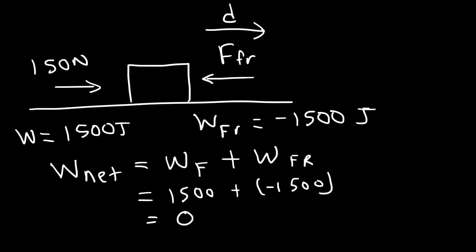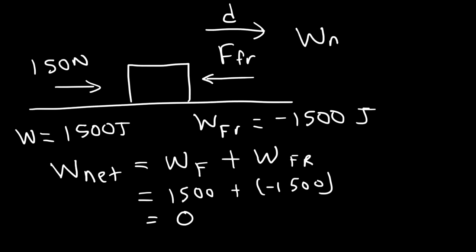All of the energy that was transferred by the force was eventually transferred to friction, which was lost due to thermal energy. Friction generates heat. So all of the energy that the force transferred was eventually transferred to friction, which eventually was converted to heat. So there was no net work done on the crate.